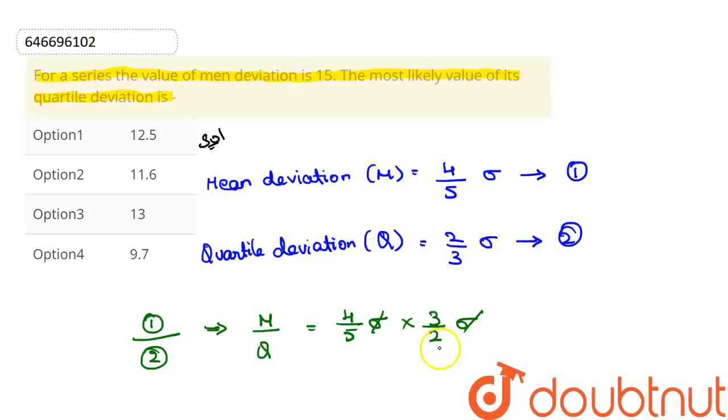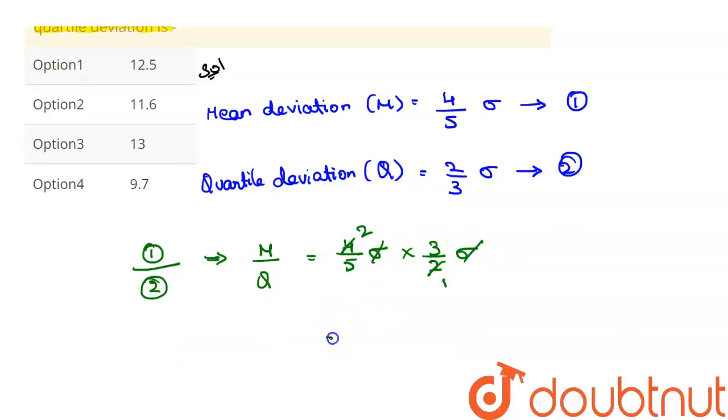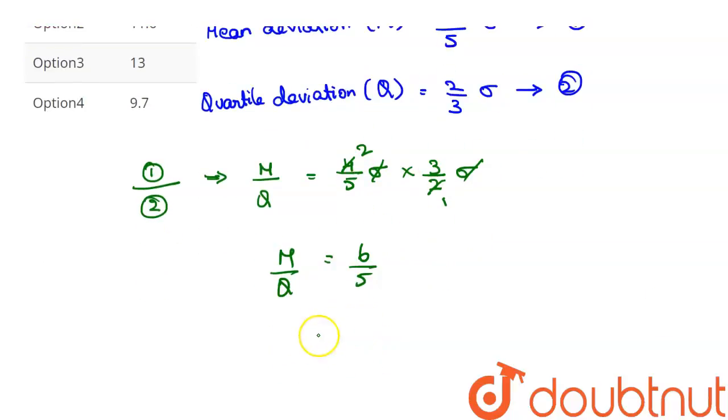And remaining 1 to us to 2 to 4. So if we simplify this, M divided by Q equals 2 times 2 times 3 is 6 divided by 5. So let's take this term as Q divided by M, so equal to this will be reciprocal, right? So 5 divided by 6.